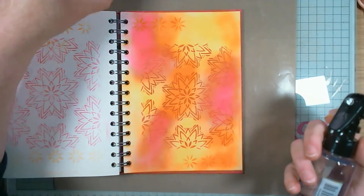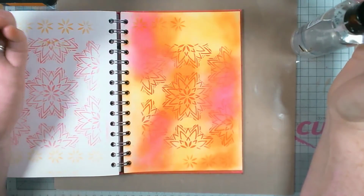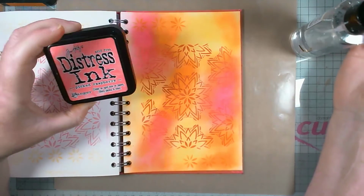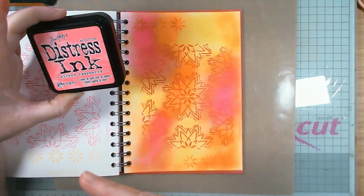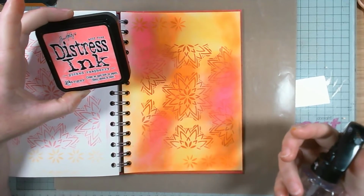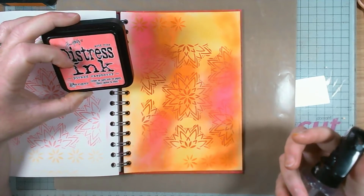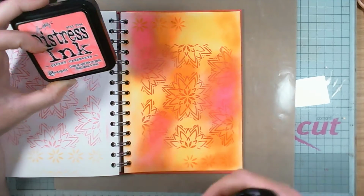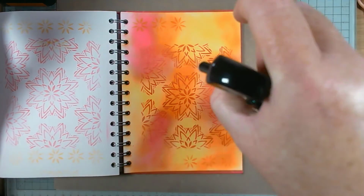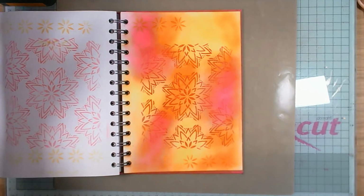Distress ink, if you haven't used Distress ink, it's a product by Ranger. It's designed by Tim Holtz, and it's designed to enable you to get that distress look. It initially came out in the browns and then he's introduced lots and lots. I think he's on 62 different colours at the minute. I could be wrong, I wouldn't swear to it. But it will go on to most products, and then if you add water it will react.